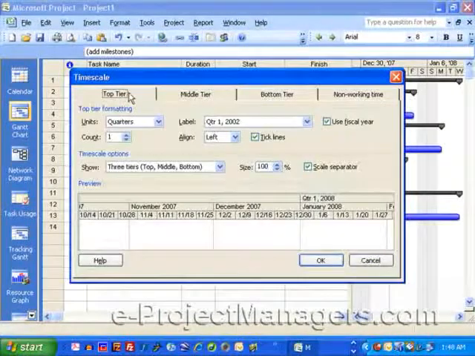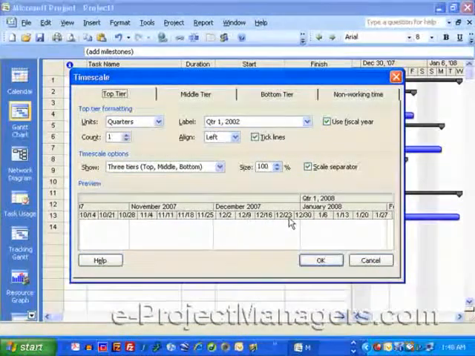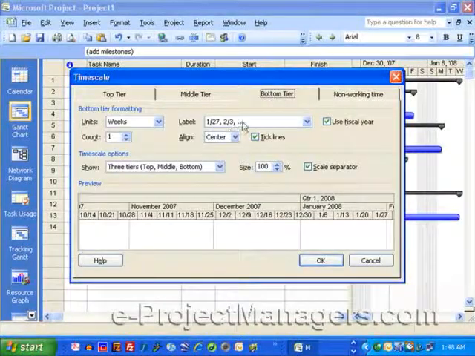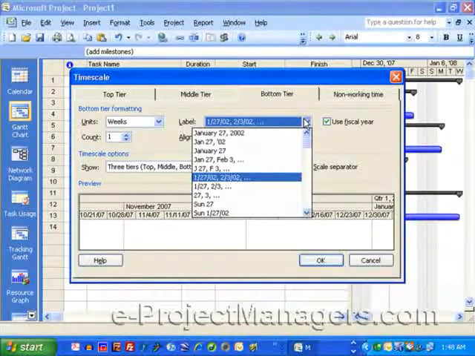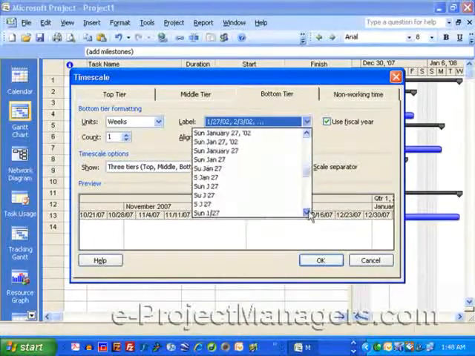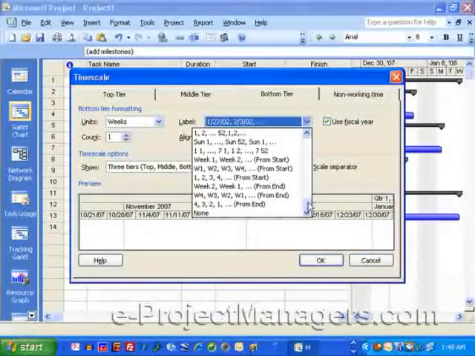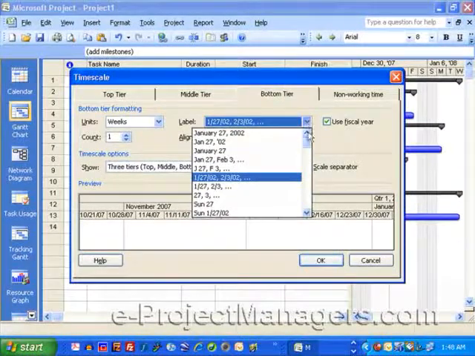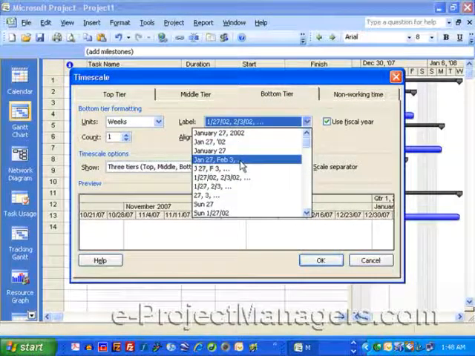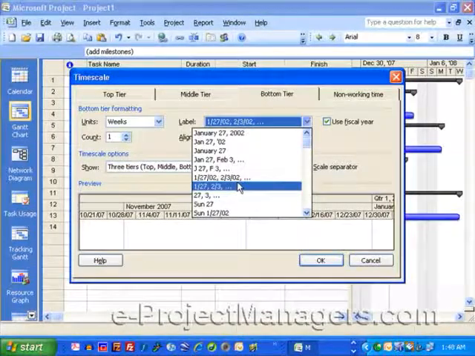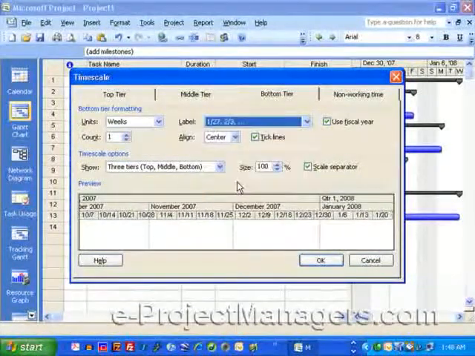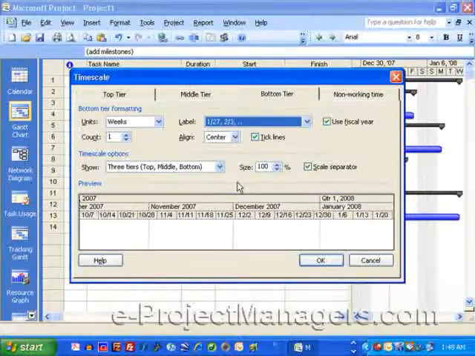Okay, so now I have this new format, and the bottom tier. Let's see. I think I want to include. Let me just double check to see what my options are here. Okay. Yeah, I think I prefer just the date, the month and day, and not the year.